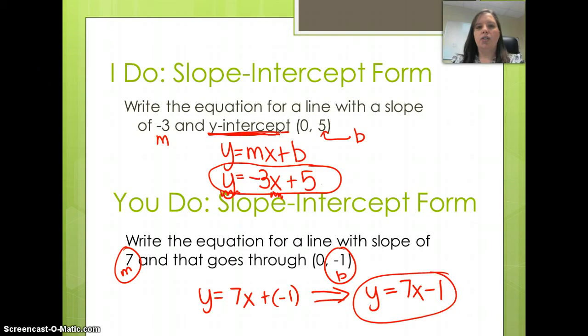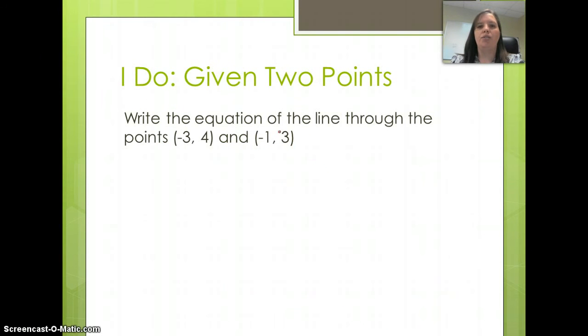So another skill you're going to be expected to do, besides writing the equation when I give you the slope and the y-intercept, is, okay, now how do we do this when we actually have 2 points? And this is where it comes in. Why did we do point slope form first? Point slope form, we want to think of as kind of our gateway to writing slope-intercept form.